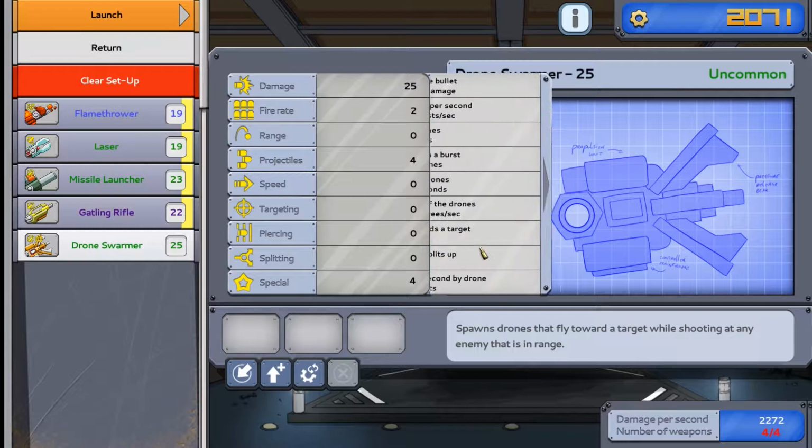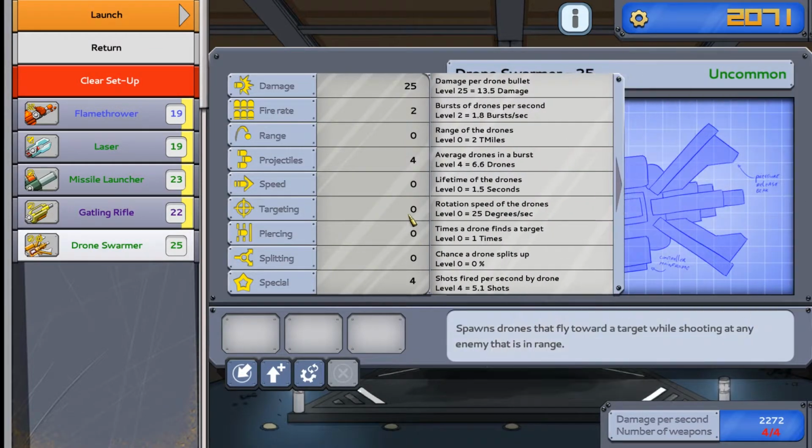So what kind of things do the stats do on this? Let's see, shots fired per second by a drone. A drone can split? Ooh. Yeah, that's pretty sweet. That's actually very nice.